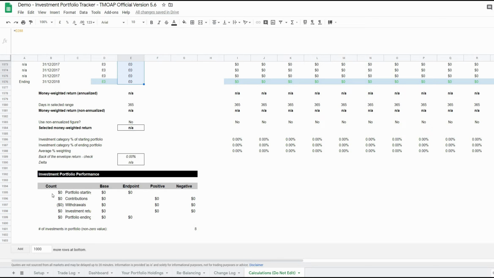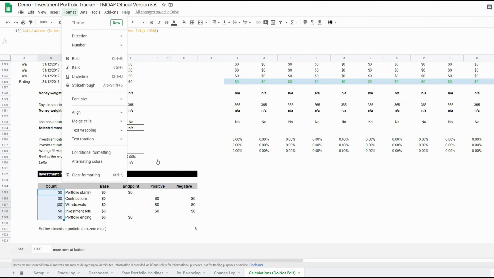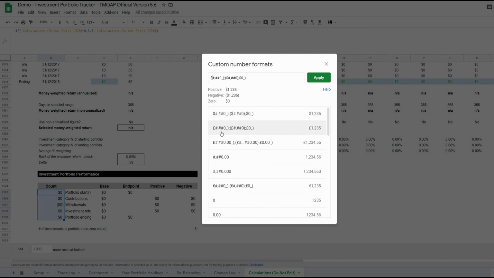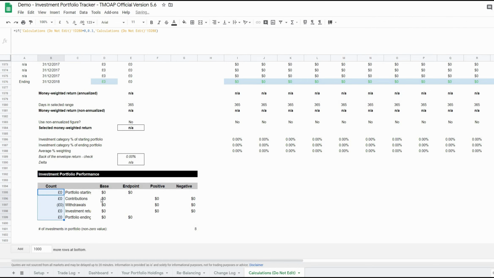What I want to do is change this stuff here as well. So format, number, custom number format. So if we change that to pounds, apply, and we should do the same for this.